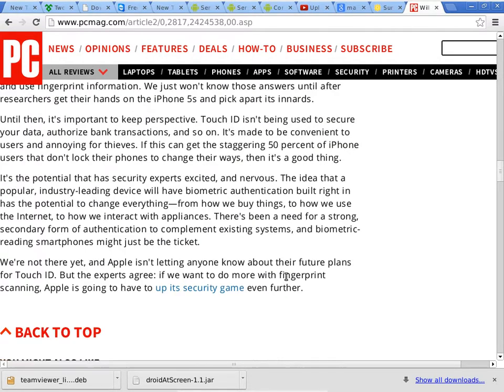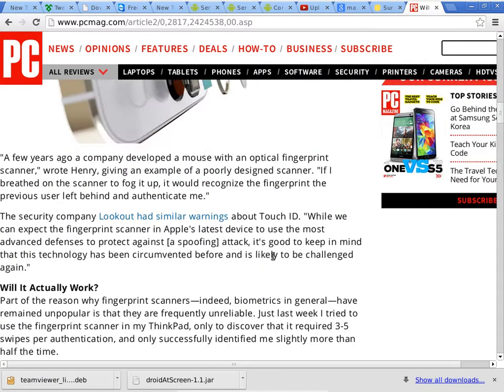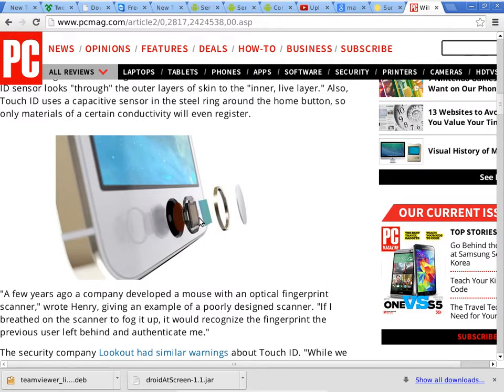The Galaxy S5 has a fingerprint sensor, but you have to swipe it. Okay. Yeah, this one doesn't need swiping because you can see the sensor itself is a two-dimensional sensor, whereas the Galaxy S5 probably has a linear sensor, so you have to slide your finger. Anything that requires sliding doesn't work as well because some people slide faster, some people slide slower, and some people do not slide consistently. This works a lot better because you just put your finger there. The implementation's a lot better.